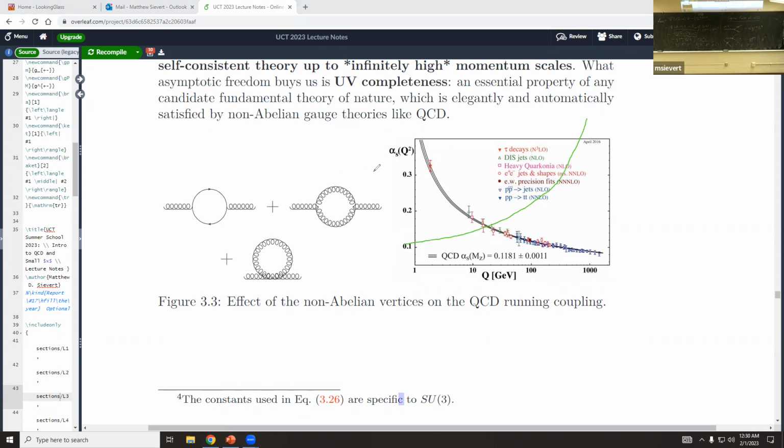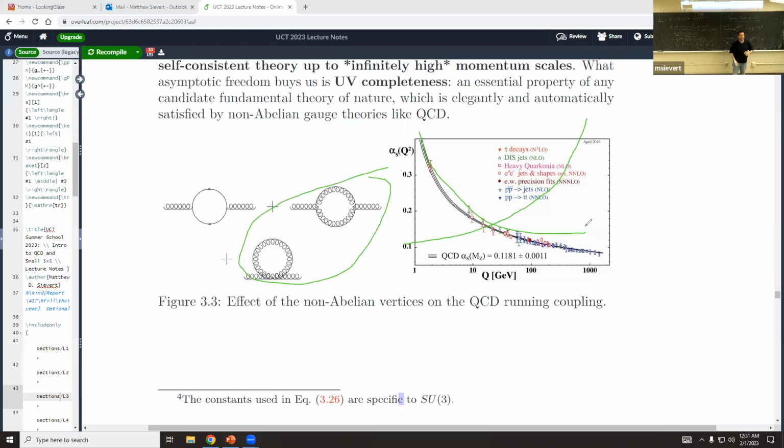But for QCD, because of these gluon self-interactions that completely change the direction of the running coupling, it runs the other way. So in QCD, the coupling gets weak at high energies or large momentum transfer, short distances. That phenomenon is called asymptotic freedom. It means that QCD is weakly interacting deep inside the proton wave function, if you measure it in deep inelastic scattering at very, very high Q squared.